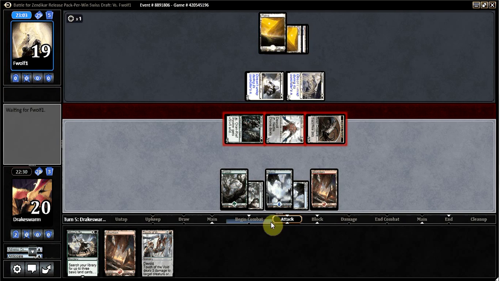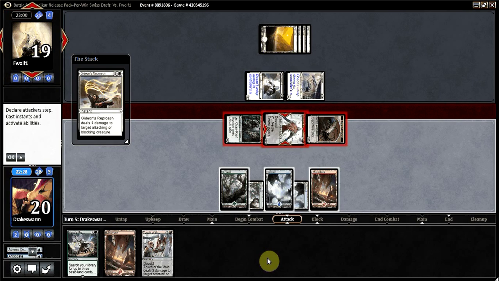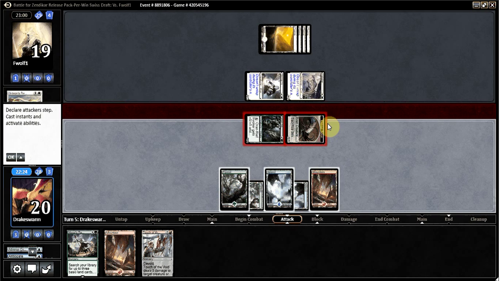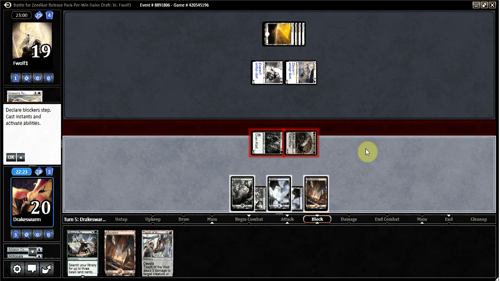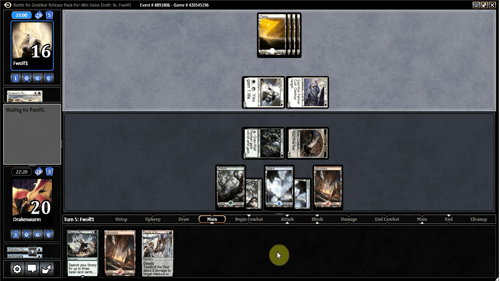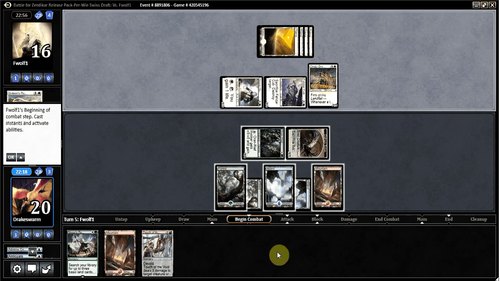Might Gideon's Reproach here. Maybe that's why he did not play or tap this thing down for a life. Alright, that seems fine. Fine trading that removal spell for one of my creatures. It's a favorable trade for my opponent. We still get in some damage. My opponent gets to play something good here. Alright, that does get voided.